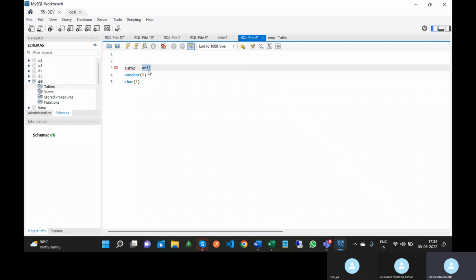Why? Because Anil has 4 bytes. So varchar assigns the required bytes, however many bytes are required. Char means even though it requires 4, we have mentioned 5, so it will allocate a total of 5 bytes to the name.